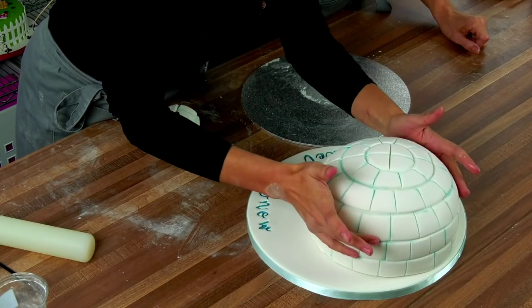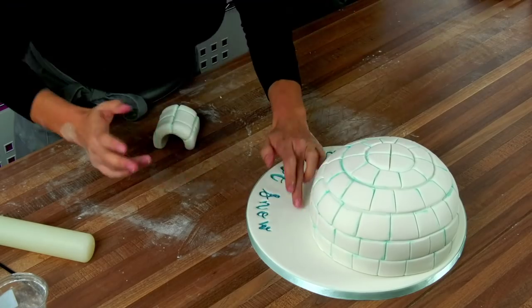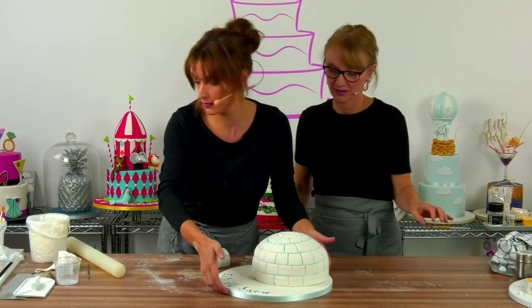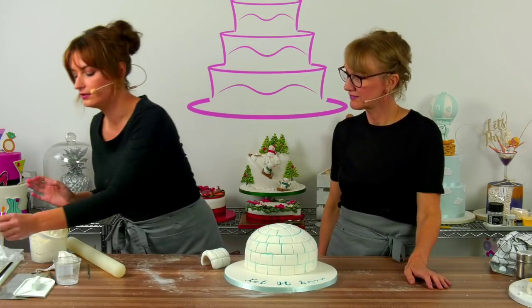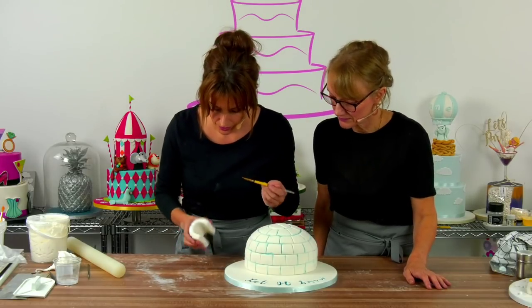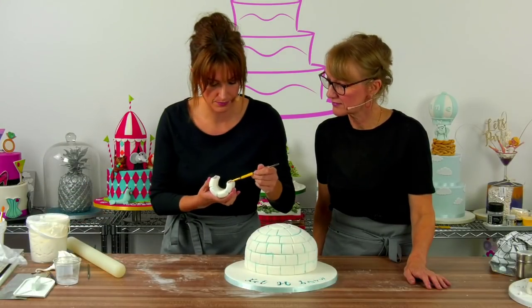And then you can move it. You can slide it around because you've got the buttercream on there. Whilst it's still soft, you can slide it around in position until it sets. And then I will just have some edible glue. I think I've got some over here, haven't I? Yeah, just to stick the door on. So that's my igloo. And then I've just got some edible glue on a brush, and I'm just going to put a little bit on the door just to make sure that stays in position.